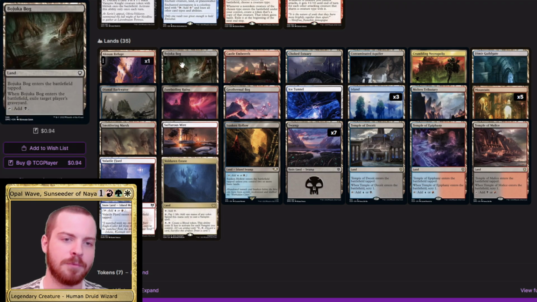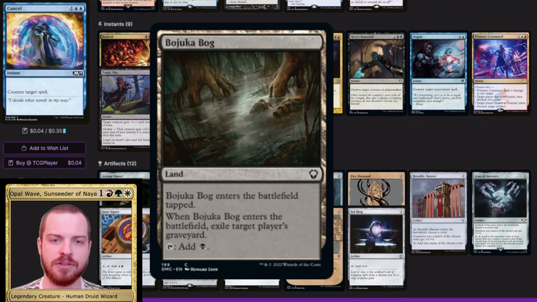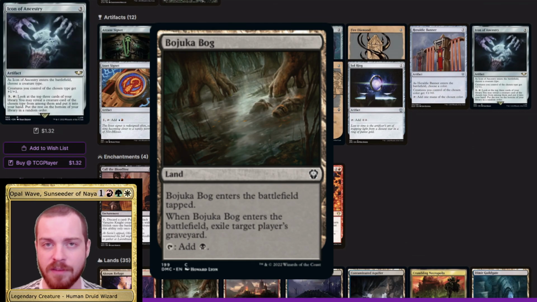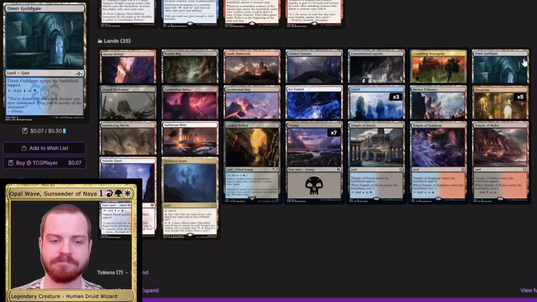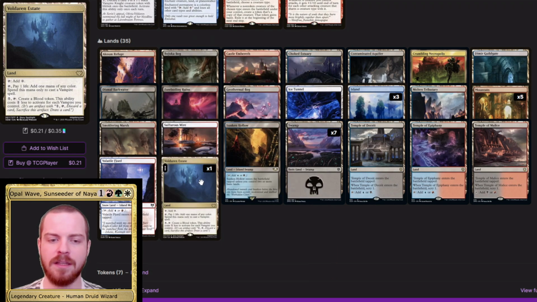Bojuka Bog's going to be really nice for dealing with our opponent's graveyard, since we don't have a ton of graveyard interaction. You could probably add like an instant or something, maybe an artifact that can deal with graveyards if you really needed an extra piece of graveyard interaction. And we've got this Voldaren Estate, which can let us make some extra blood tokens, where the ability costs 1 less for each vampire you control, so a little bit of extra value in the Voldaren Estate there.